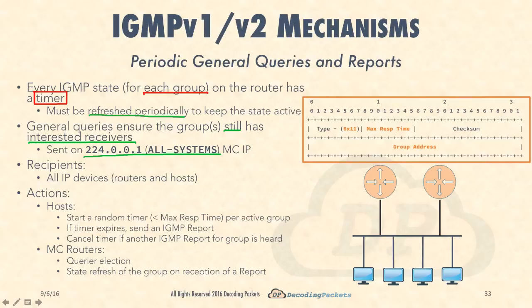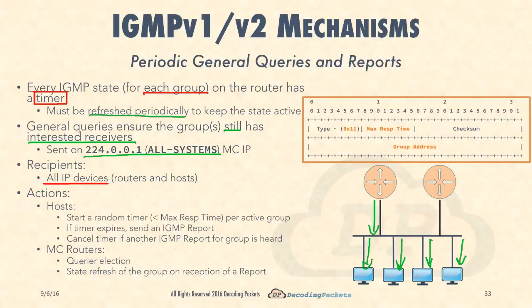You want to make sure that if this query comes down from this router, or the designated querier, then it is sent to every single multicast receiver. Because you don't want to lose out a group, and this is the most scalable way of doing that. So once again, it bears repeating, every single multicast device. So when I say IP device, I mean multicast device. And most IP devices are multicast devices.